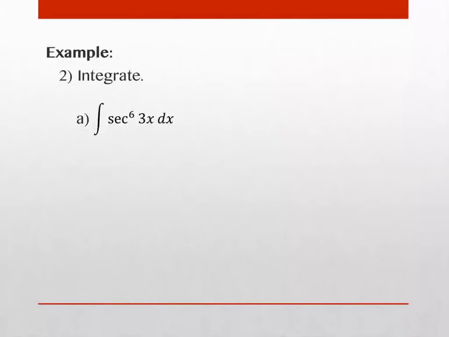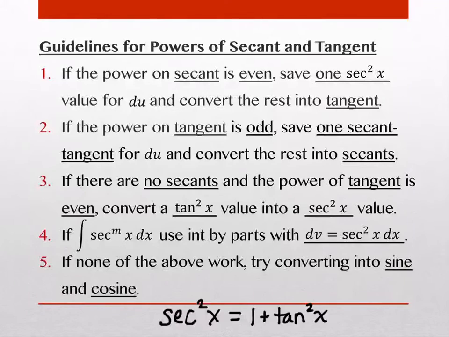You could try. Okay. This one has secant to a power, which makes it kind of start to feel like step number 4. But it isn't. It's step 1, right? And these aren't really steps, they're guidelines. It's guideline 1 because it's an even power. So guideline 4 really is, you go through them in order. If it doesn't work on 1, you go to 2. If it doesn't work on 2, you go to 3. We actually get it working right there on number 1. Guideline 1 works for this.